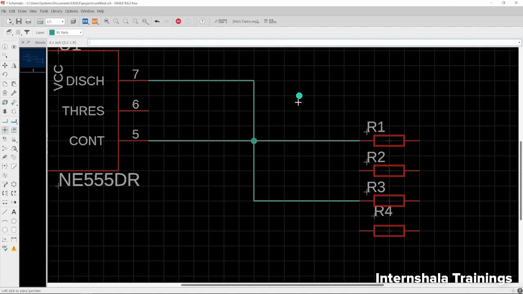I will press the escape button, and now let's check whether there is a connection between this net and this net or not. For that, again I'm going to select the show option, and after that you can see if I left click on this net, then all the nets are highlighted. It means that this net is now connected to this net. So that's basically the purpose of this junction option.